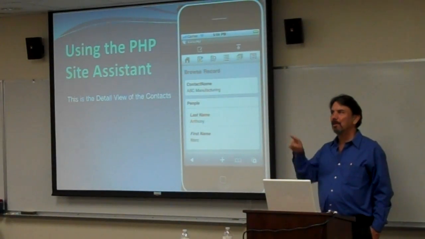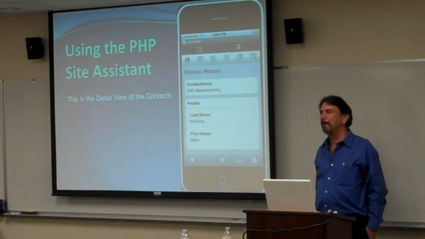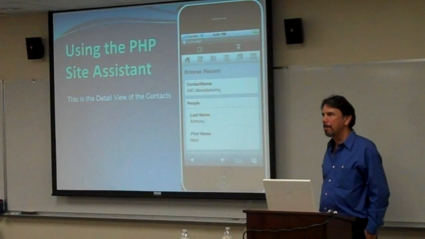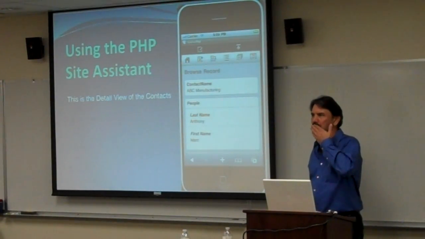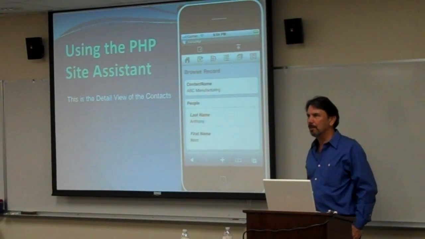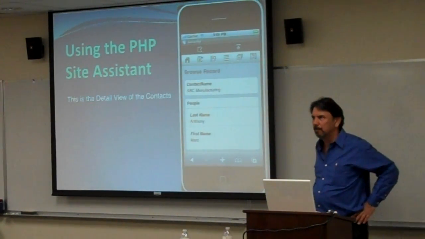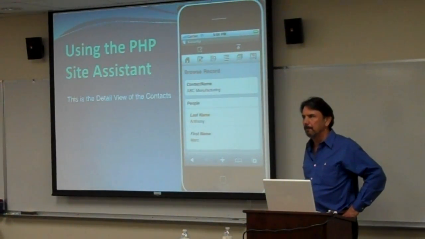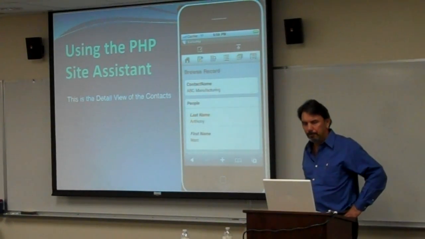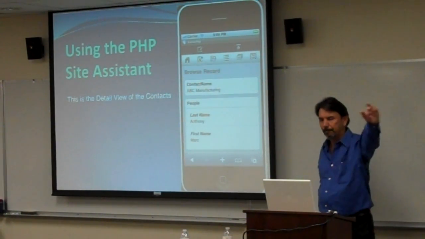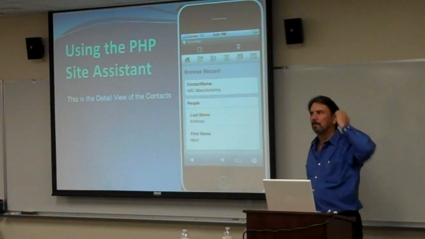There's also one other point about the number of connections. When PHP makes a connection to FileMaker, it's not a persistent connection. It makes a connection, gets the data, and gets out. So you might have 1,000 people in there, and they're just boom, connect, get my data, come out. So that's good.